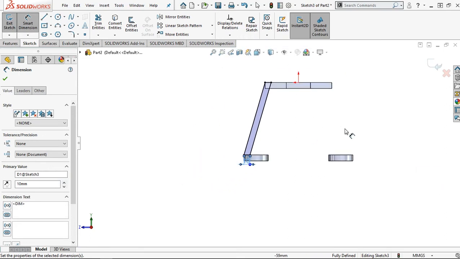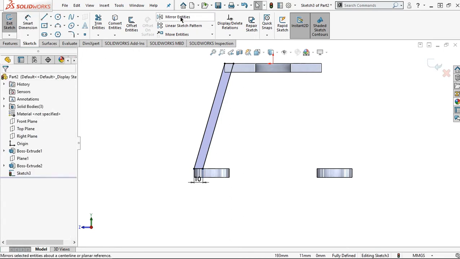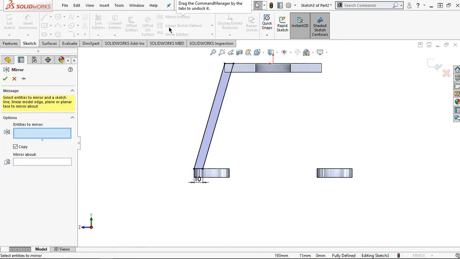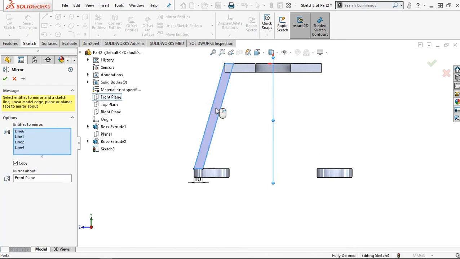And then go to mirror entities, mirror about, and then click to this toggle, mirror from front plane, and select these entities. Then apply.